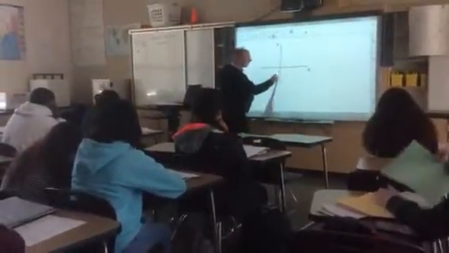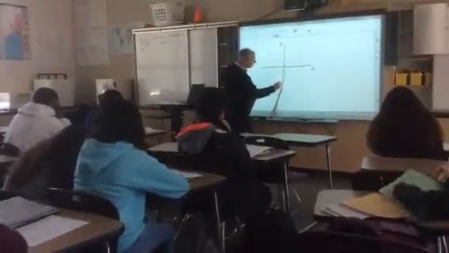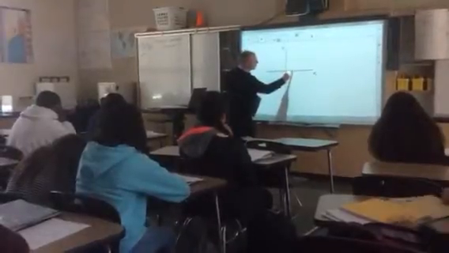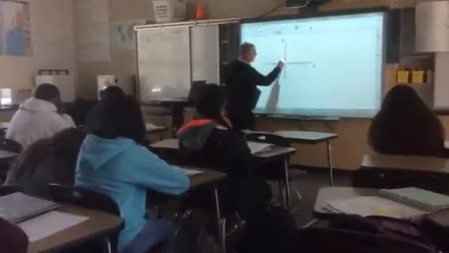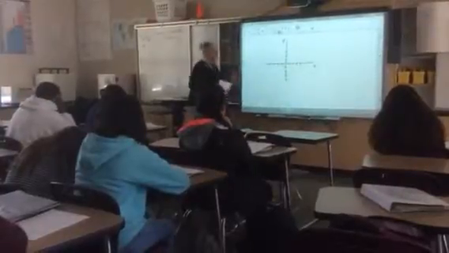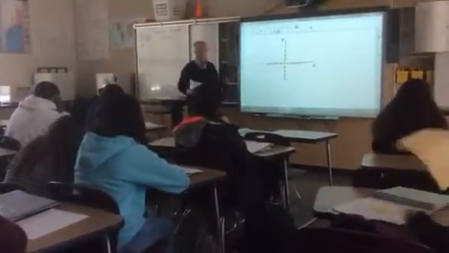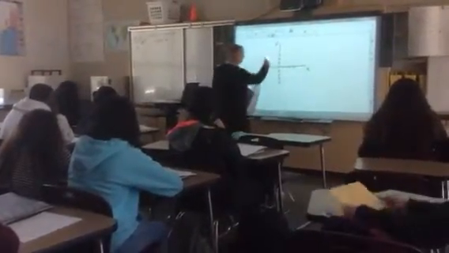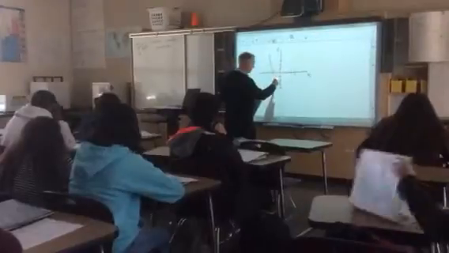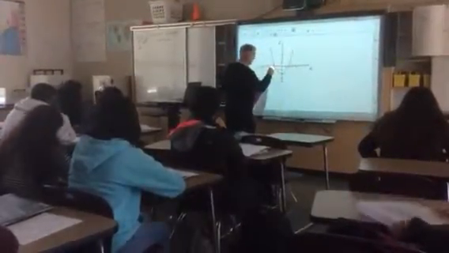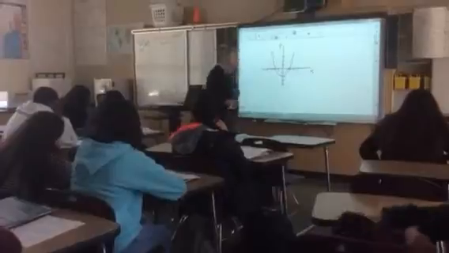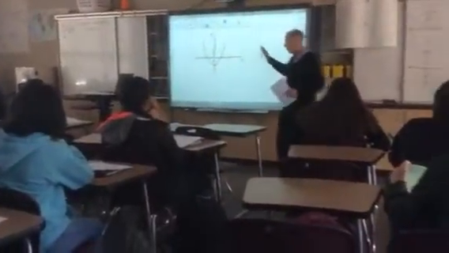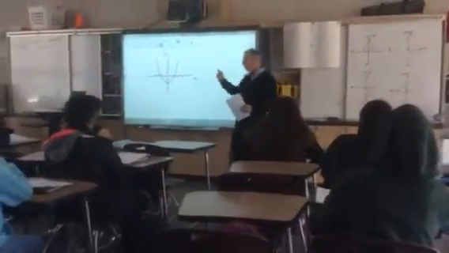Oftentimes when you're drawing a graph, it's good to just do little markings. And each one of those typically represents a movement of 1 point. So there's an example, just an empty graph waiting for us to do our graph. So I'm going to draw a simple quadratic equation. All right. So we've discussed that the shape of a quadratic equation will always be a parabola, a smile or a frown.